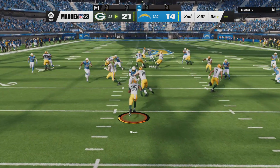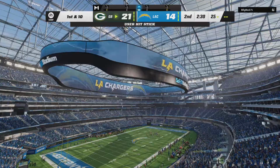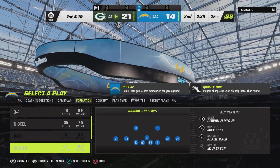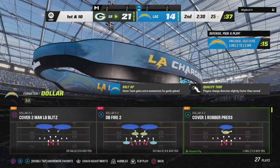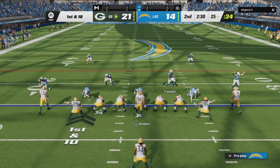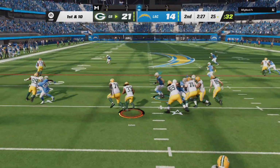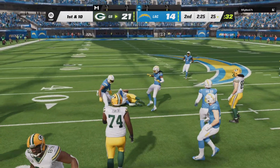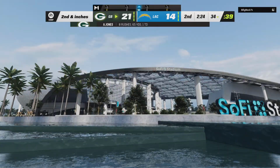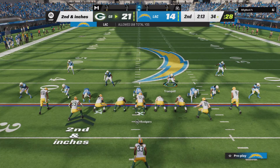Nixon now from his end zone. And ultimately, he stopped right where he would have been if he had simply gone down to a knee at the 25. The Packer offense ready to get their next drive underway. They've seen their 21-0 advantage cut to just 7, so time to go back to work here. 1st and 10. And he'll get it up near the 35, right at the 34 here.